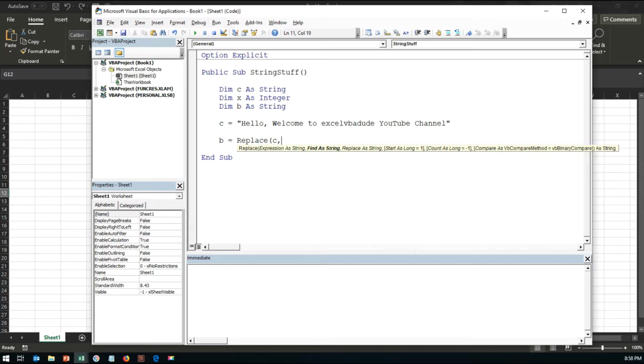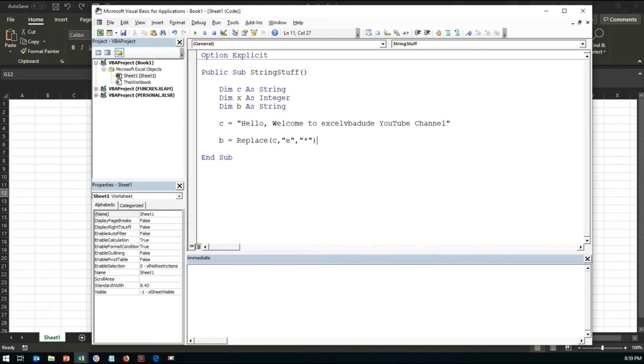So let's replace every E. Now, as you've seen from earlier videos, I don't have Option Compare Text up here at the top, so that means it is case sensitive. So it's going to look for E, and if it finds instances, let's say we replace it with an asterisk. Okay? And start, you'll see start right here. That doesn't matter. It defaults there to 1. So let's just go ahead and go through that.